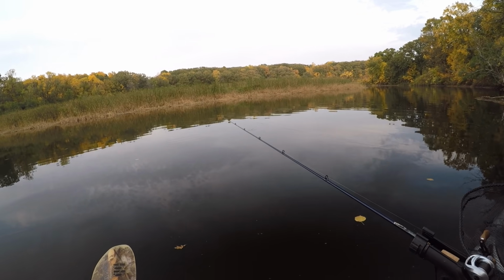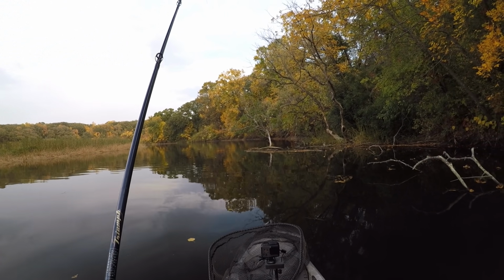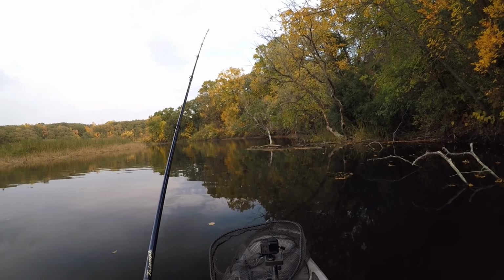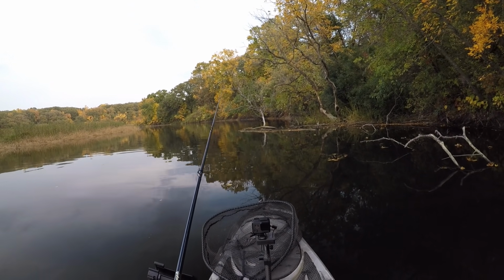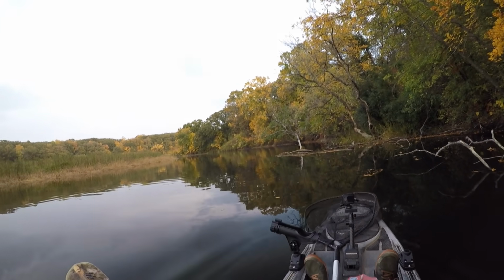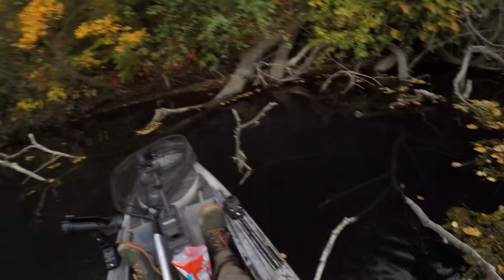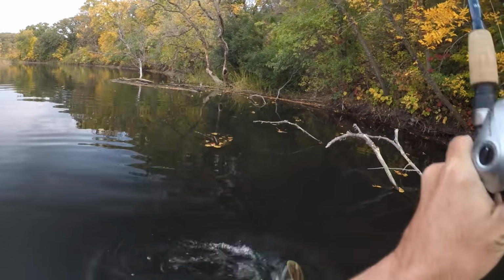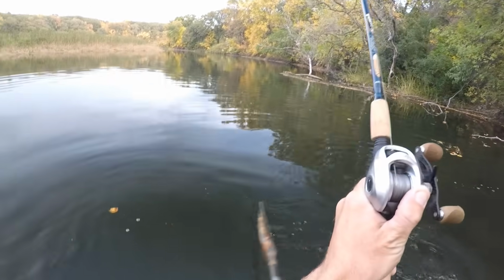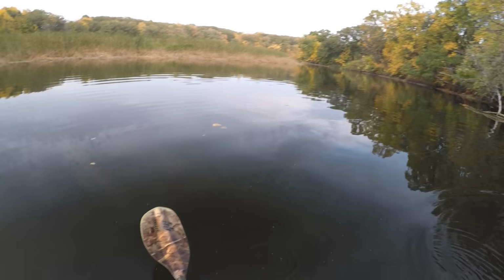Ooh. Somebody's nibbling. Got him. Uh-oh, I just broke the stick I was attached to. Oh, maybe not. Kind of want to get myself out here, away from some of the stuff you can get into anyway. All right, look at that. The fish is even pulling me the right direction.